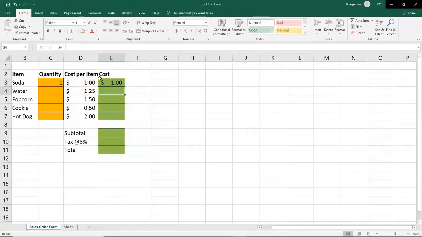And look at that. It knows because this was a currency, it should even format the answer as a currency, which is brilliant. So now if I type that we have sold 5 sodas, look at the cost, it's $5. If I sold 100 sodas, there's a cost of $100. If I sold somehow 3.5 sodas, that's a sales of $3.50 before tax. But it was 1, so let's leave it at 1.